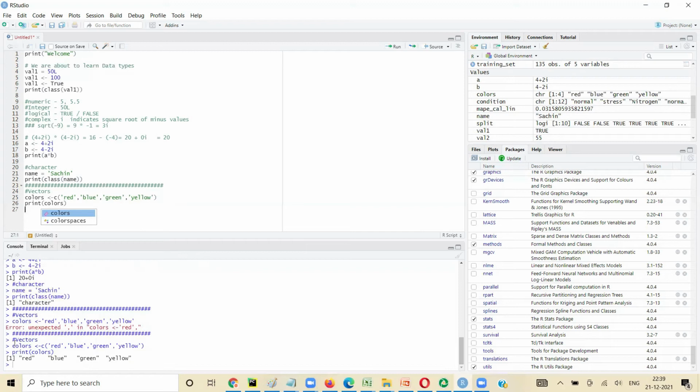Now, if I say class name, let's see what happens. Print class colors.